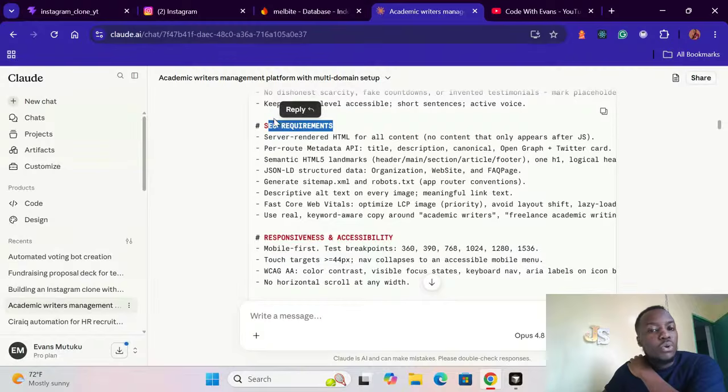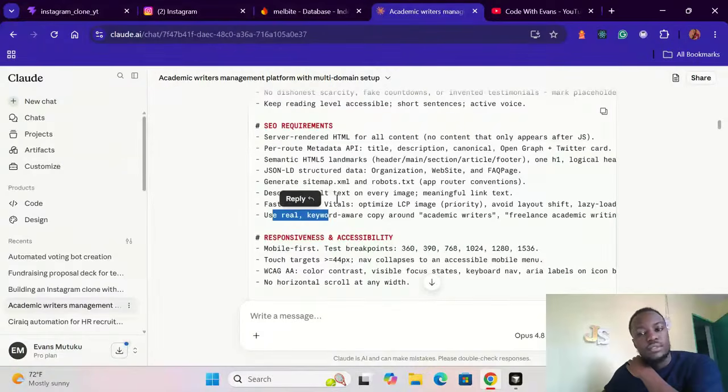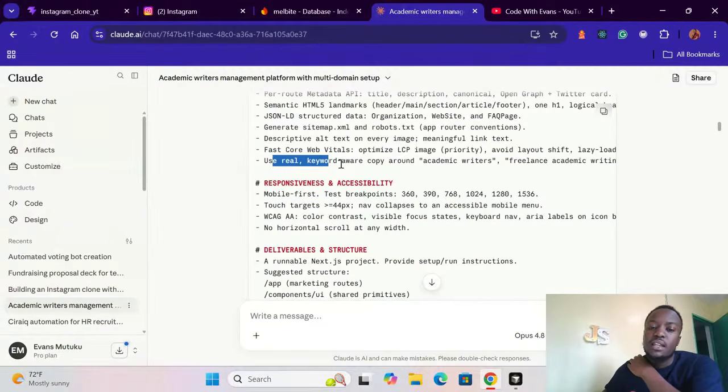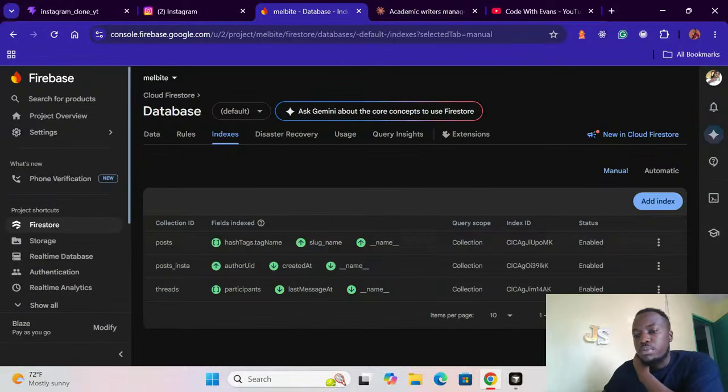AI will always write better SEO than me. So I write that it should have server-rendered HTML and the normal SEO stuff, which directs the AI to do all those things, plus basics like mobile responsiveness. This is what I mostly do for the initial prompting.